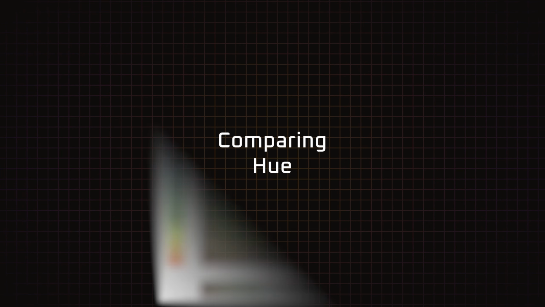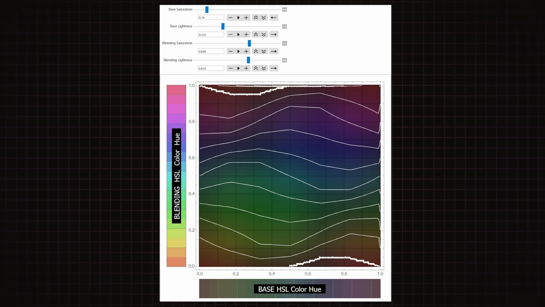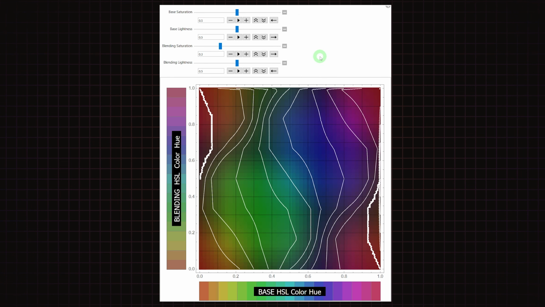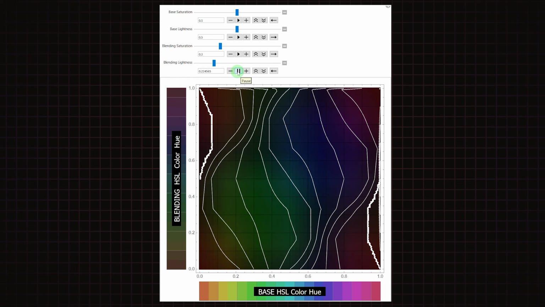Okay, let's move on to the hue graph. This one is gonna get especially funky. Now here in this case, the curves stand for specific hues. 0.5 for example stands for cyan, 0.8 for magenta, and so on. We're going to look at how those hues get shifted as you combine two different hues with different saturations and values. First of all, changing the lightness while below 50% doesn't change anything.